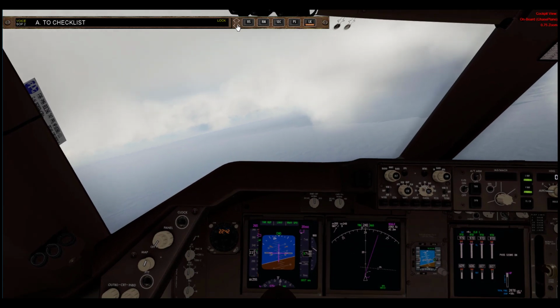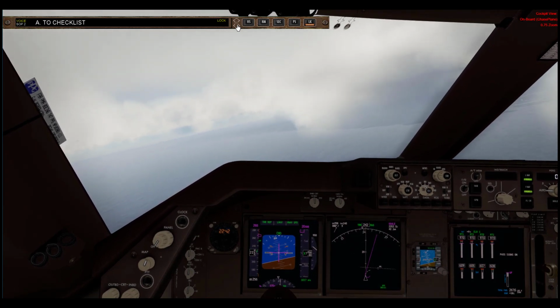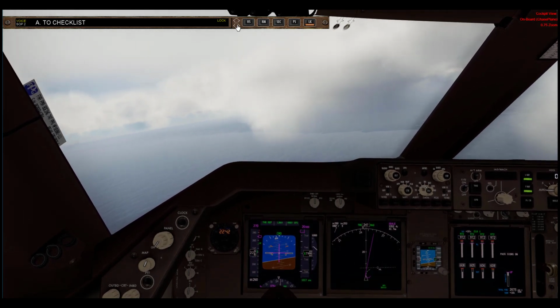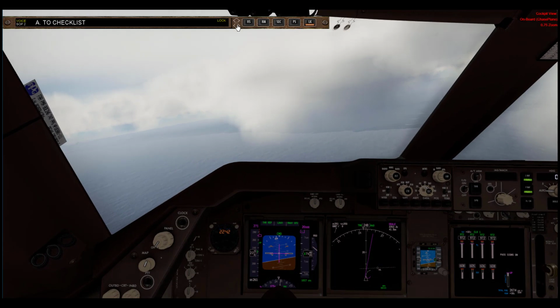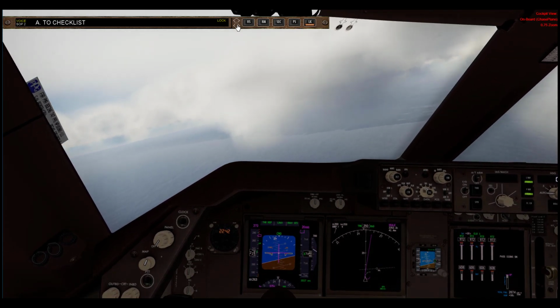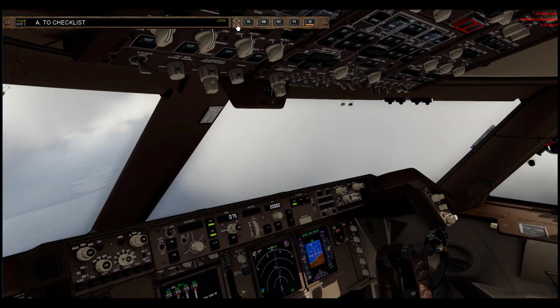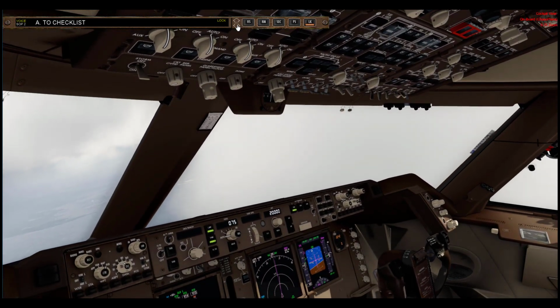Departure, Indonesia 712, with you passing 2,300 for 7,000. Indonesia 712, roger, climb to 7,000. Climbing to 7,000, Indonesia 712. Maintain present altitude. Present altitude, Indonesia 712.